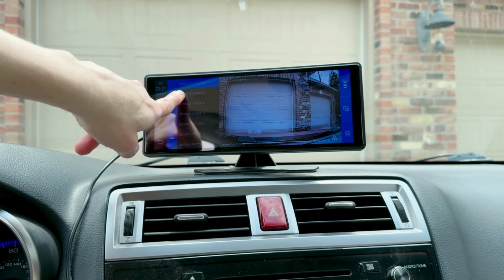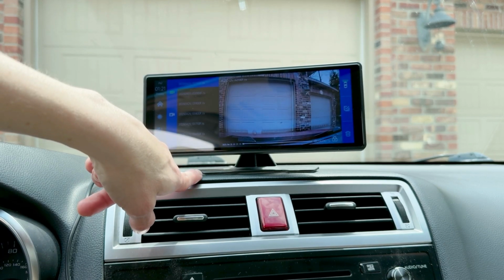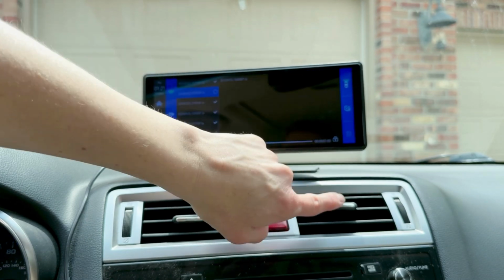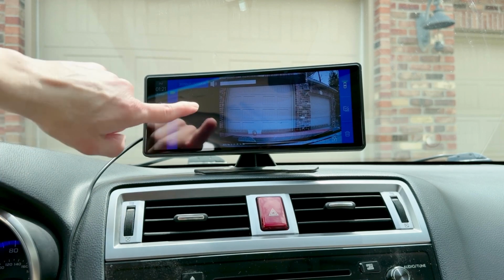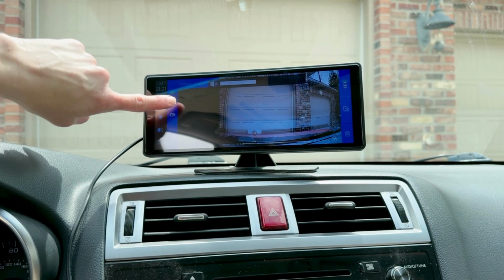You can record. You can also take a photo snapshot if you want to. It will show you all the previous recordings. You can either save them or delete them if you don't need them. It also comes with a memory card pre-installed, so you can actually store these on the memory card if you'd like to look at the footage later. And if you look at the left-hand side of the screen, you can make some sliding adjustments like your screen brightness and your volume.